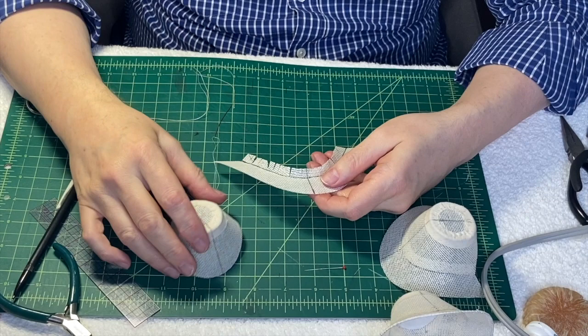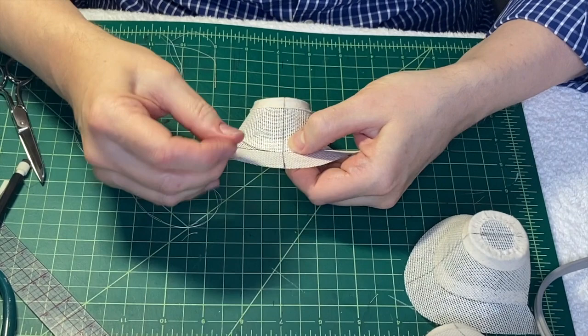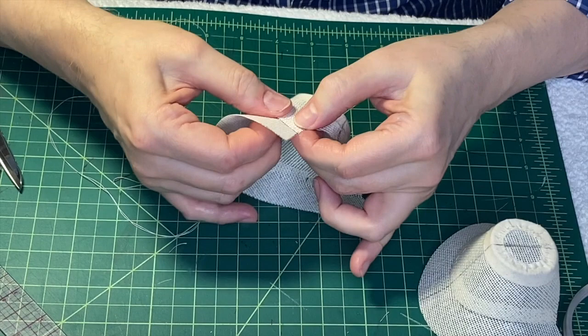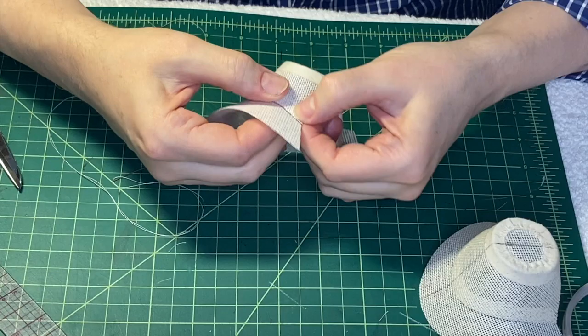So our next step will be to attach the brim to the crown of the hat. Once again, I want you to match your center lines. Go and pin. This is the cheek tab section, so that this is a nice even line there.